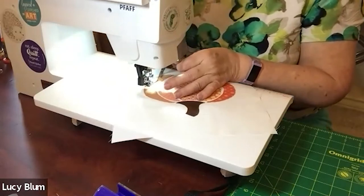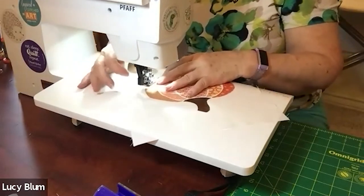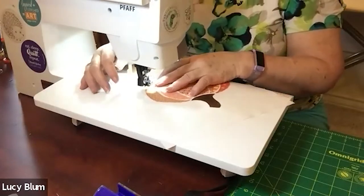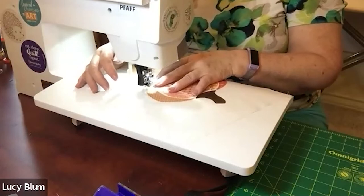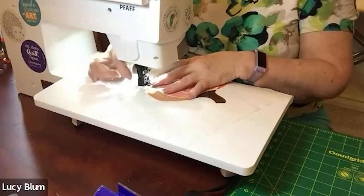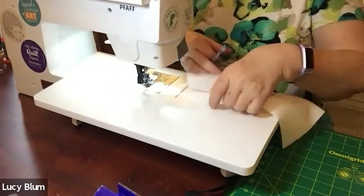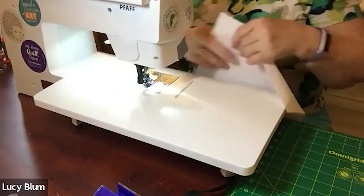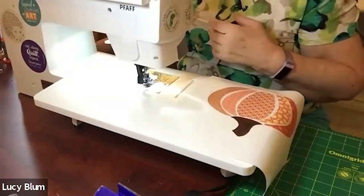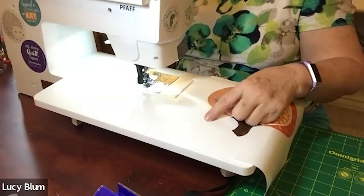So another tip is the straight stitch is probably the fastest way to stitch down your applique also. Now, if you're not sure which one you want to use, I'm gonna backstitch just a couple little stitches here to tie that off. So, if you're not sure about which one you want to use, make just a couple little test pieces, and they could just be rectangles or strips, and then try some of the stitches on your machine. The one I call a blanket stitch is actually called pin stitch on my machine.